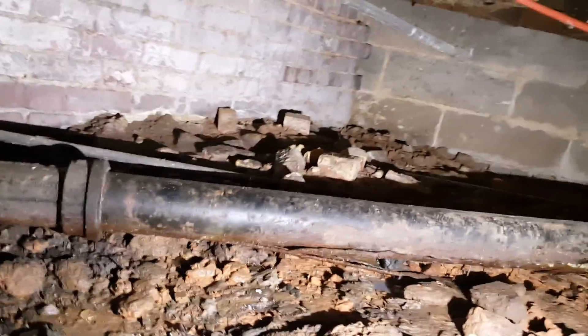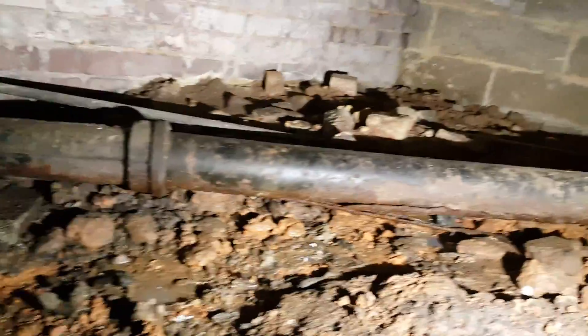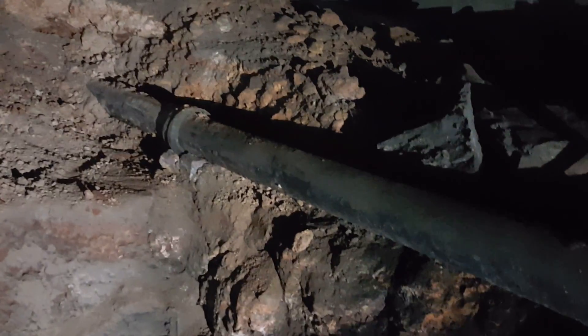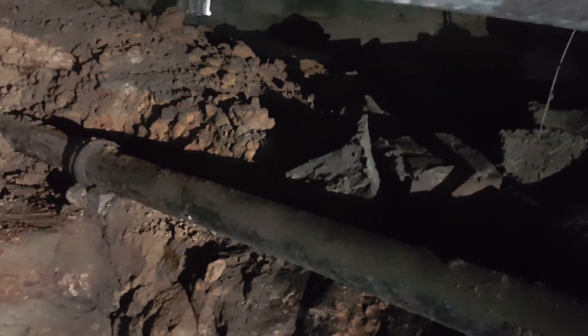We also want to take this piping from further down the area where it goes to the city. The first thing you want to do is make sure you don't use any water in the property while you're working. You want to dig out the sewer line as much as possible, and maybe flush it a couple of times before you work on it, to avoid any solids inside the sewer line.